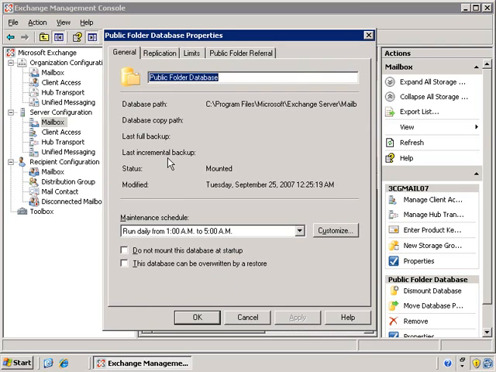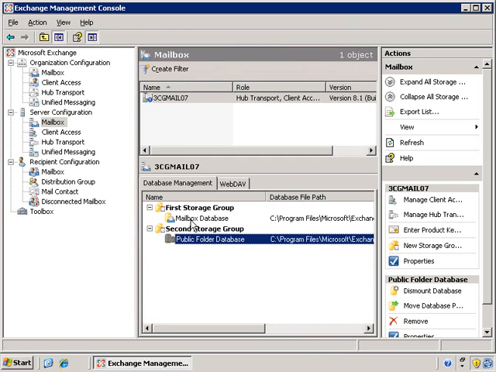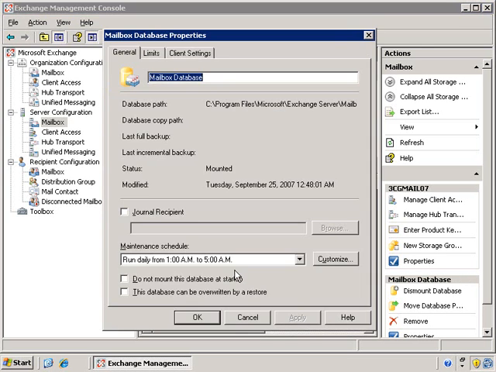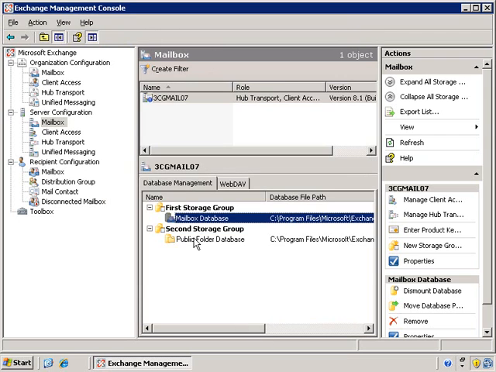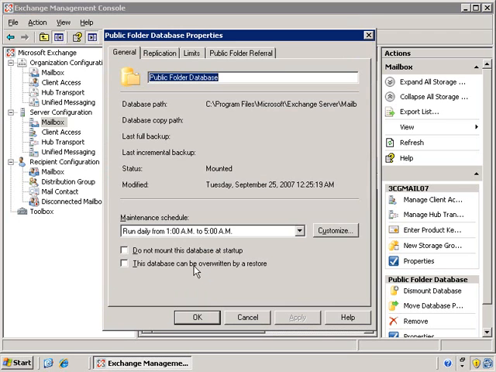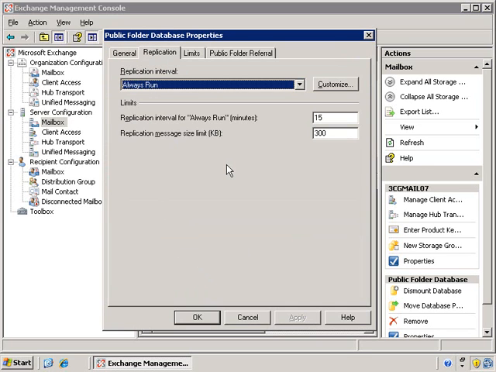Actually, let me show you the difference. Let's go back here. We don't see the journal recipient, and some of the maintenance schedule and client settings things are different. We have a few more options with public folder databases because we bring replication into the mix. Public folder stores, unlike mailboxes, can really only be located in a single mailbox store without clustering being configured.